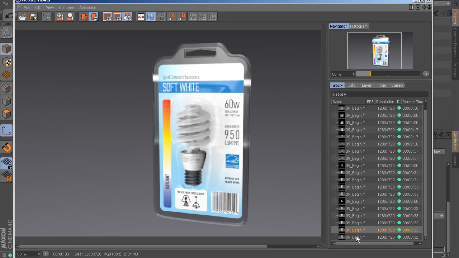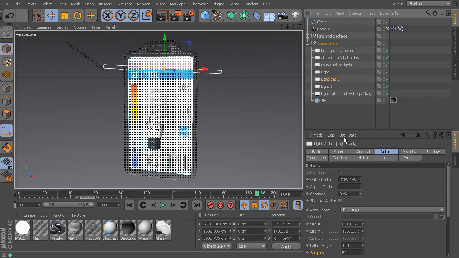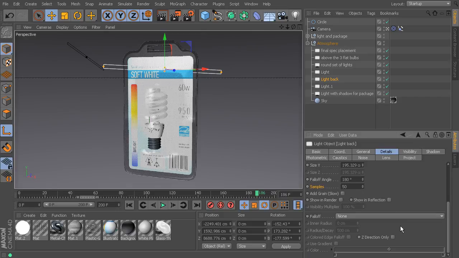Now, you may be a little unhappy with this result as well. You may want it to be there, but not be quite so visible, not have it be just so obvious. So there's a way that we can achieve that as well. So I'll go ahead and minimize that. And what you'll want to do is go into your light, still in the Details tab, and you'll want to have the show in reflection option turned on. And when that's checked on, you have the visibility multiplier option. And right now that's set to 100%.